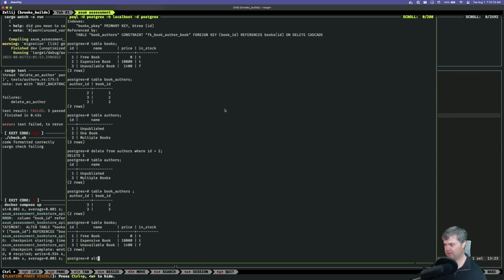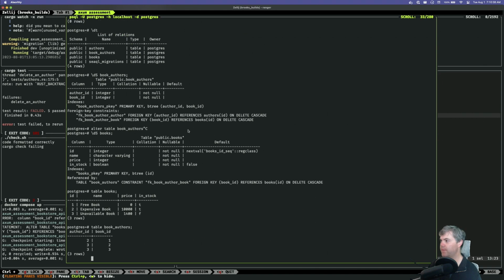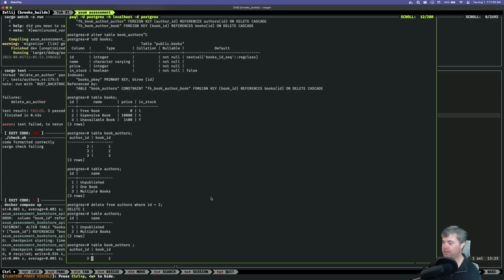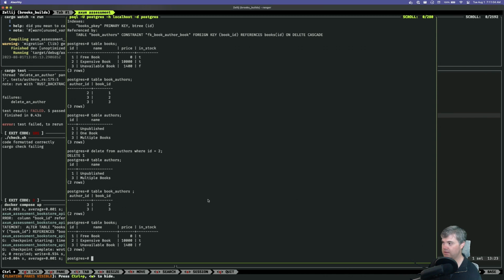Okay, so I need to add in. I think that means, so I did it from that one to authors. So in book authors, I have a foreign key: book author author, foreign key author ID references authors ID on delete cascade. So when authors delete, it cascades to here. But when this deletes, it doesn't go out to the other one. So I need to create a foreign key. Did I just do them both backwards?